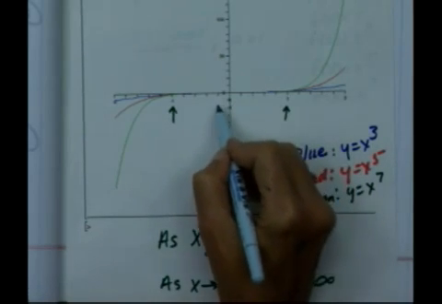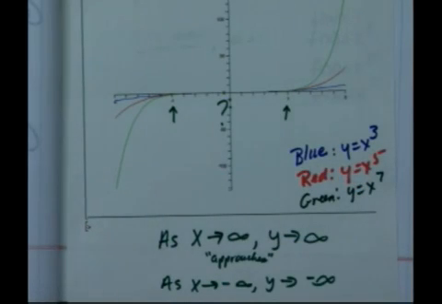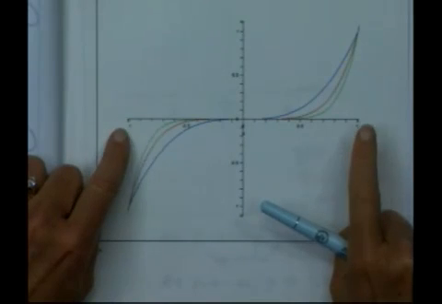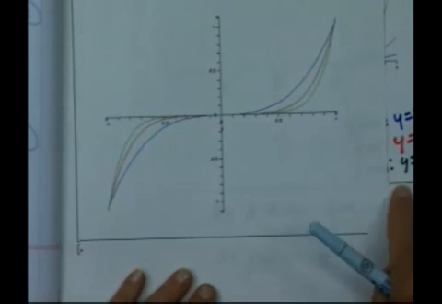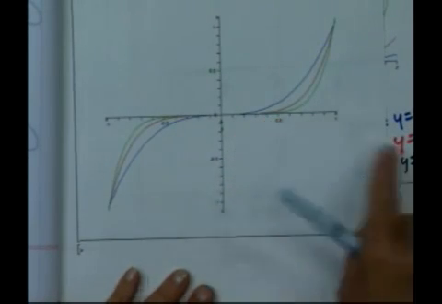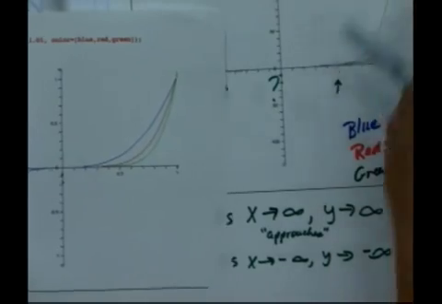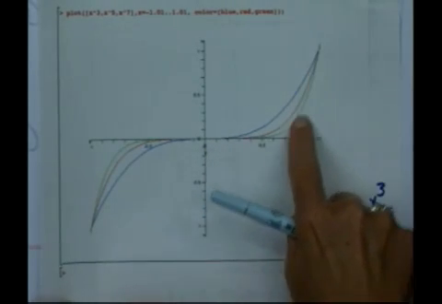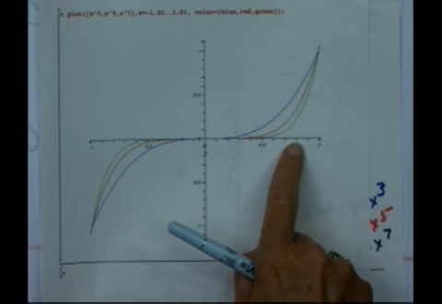Between -1 and 1, we can't see what's happening in there. So then I went back and did the same graphs, but I just graphed between -1 and 1. Okay, and I still have the same thing. Y equals x to the 7th is the green. Now notice, after 1, y equals x to the 7th went up really fast. But between 0 and 1, the x to the 7th is underneath. That's because you're raising a fraction to a power.